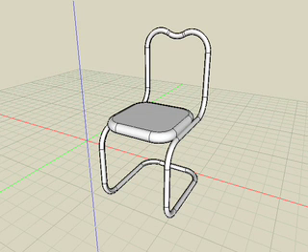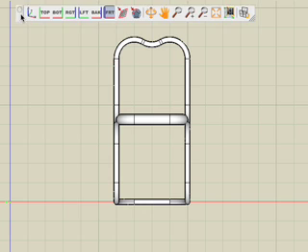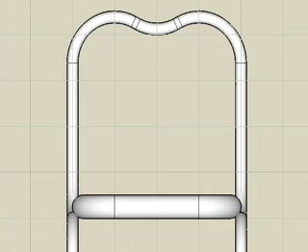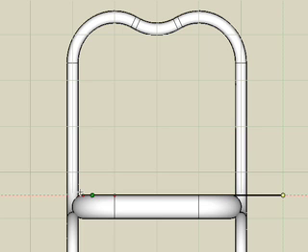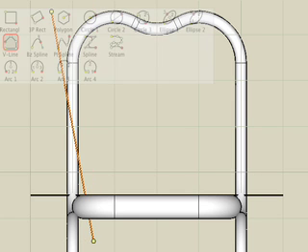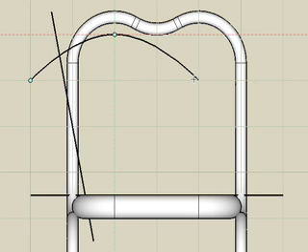The last object to create is the backrest. Before we start sketching that out, let's move to a front view. I'm not sure what type of shape I want for the back of the chair yet, so I'll just start sketching multiple lines. Maybe choose a vector line tool, draw a line across the bottom, and another line along the side over here. Switch over to the spline tool, put a nice curve on that part of the chair.